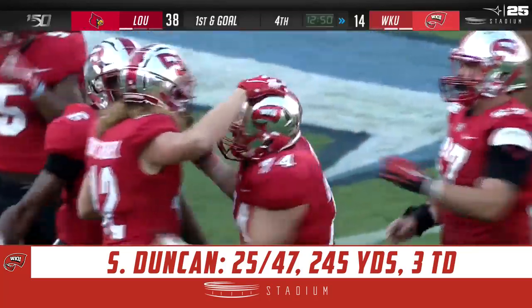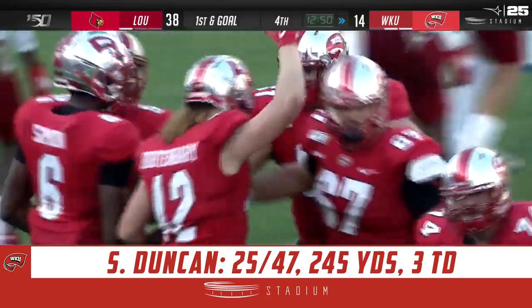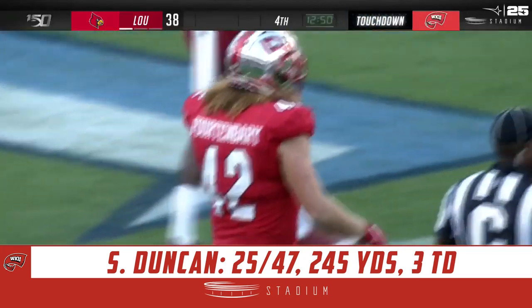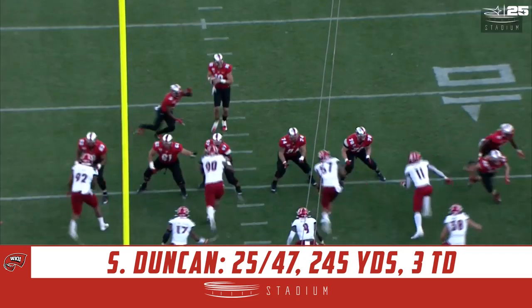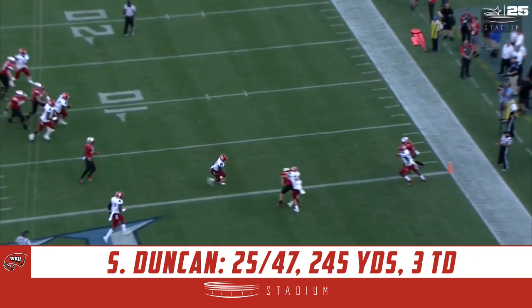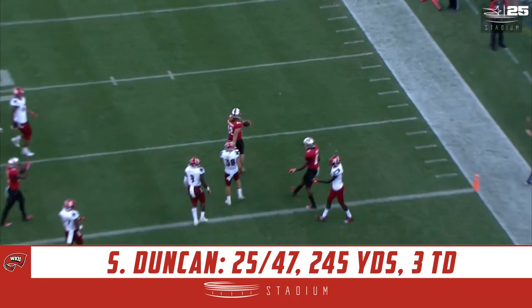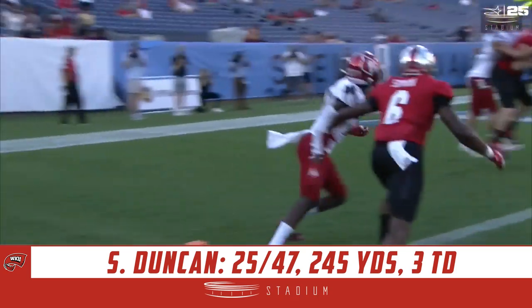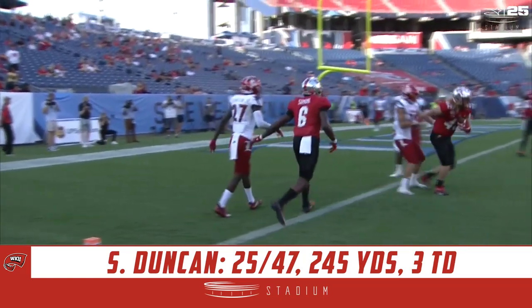That's Kyle Fortenberry, the redshirt junior tight end — his first touchdown in the second straight season he's caught a touchdown against the Louisville Cardinals. We've been waiting for Kyle Fortenberry to get involved. Right here he's running an out route — puts his foot in the ground, stops, really good timing. We call that a cop route — it's a corner stop. He runs eight yards, stems to the corner.